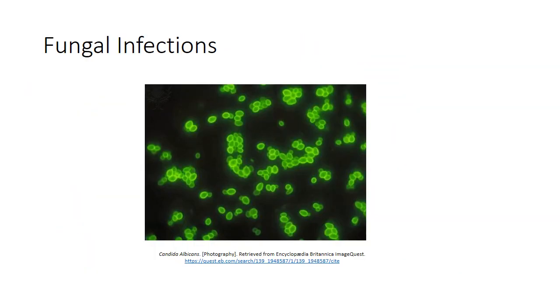Fungi are free-living saprophytic plant-like organisms, and there are some strains that we naturally have on our human body. There are two types, yeast and mold. The picture that you're seeing here is a fluorescent antibody stain micrograph of oval budding Candida albicans. Candida albicans is a yeast that inhabits the mouth, throat, intestines, and urinary tract of humans.